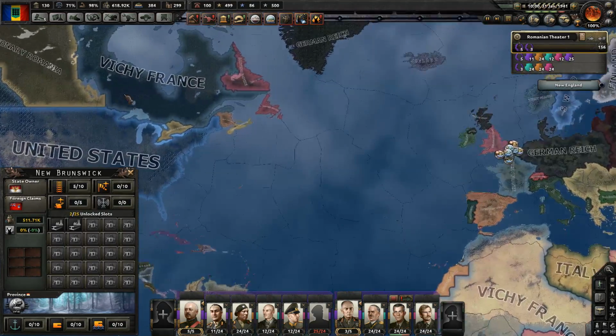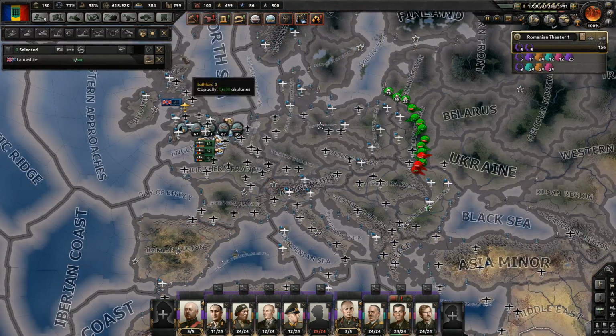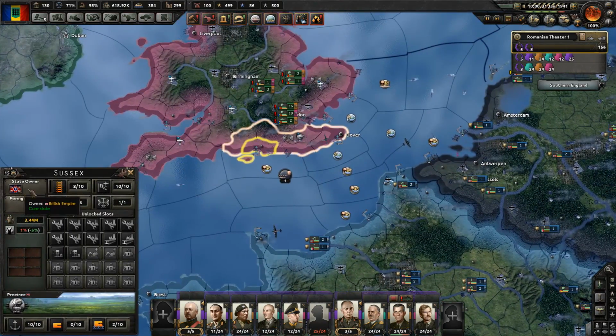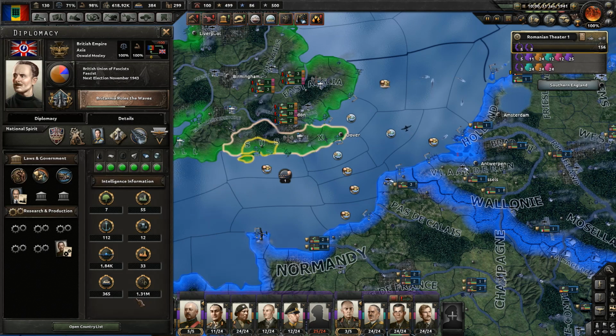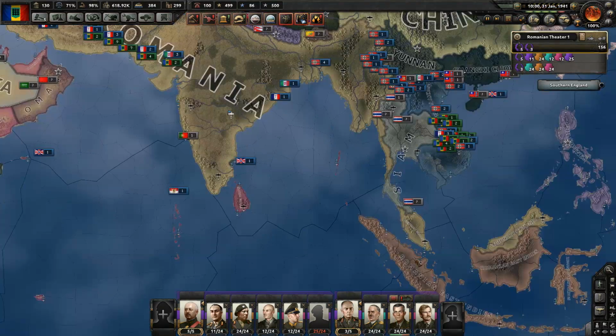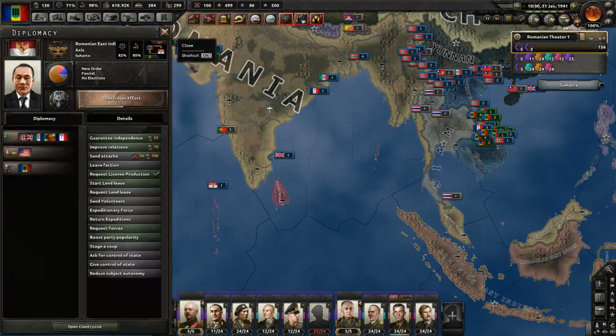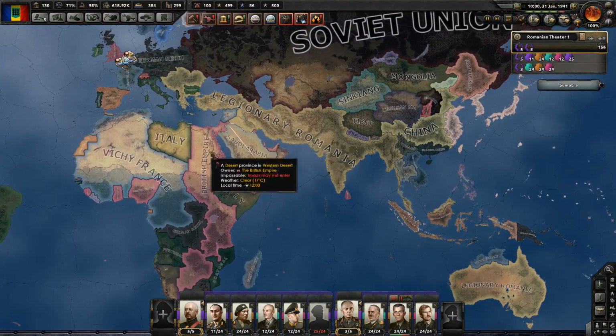Okay, I'm pretty tired. We have Britain as a puppet. Britain is not a great puppet. They don't have a lot of manpower. Their manpower laws are not amazing. However, they have a huge fleet. Oh, 1.3 million. I retract that. 1.3 million is quite decent, actually. How about East Indies? They do have a lot, usually. Yes, almost 1 million. So we have 2 million puppet manpower we'll use soon.